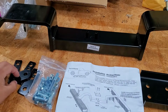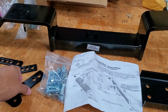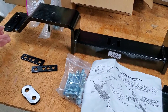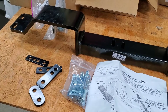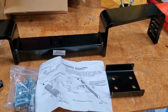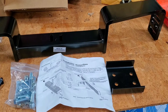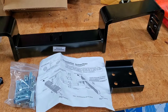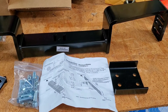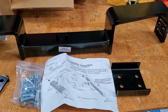You also get these plates here — four of them — that go on top of the crossmember, like here for instance. Basically, this is going to go in place of your factory crossmember under the S10, which is the one I have on there right now. Nothing wrong with the factory one if you can make it work. However, I think it's going to be more difficult to try to make that one work the way I want it to with what I'm trying to do with the truck, so that is the reason I'm swapping to this one.